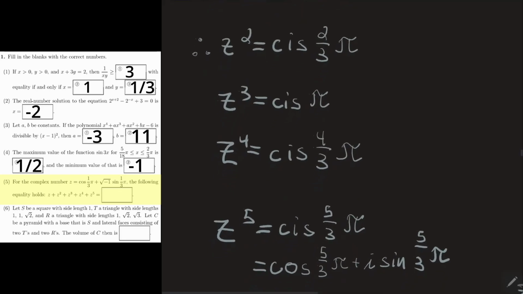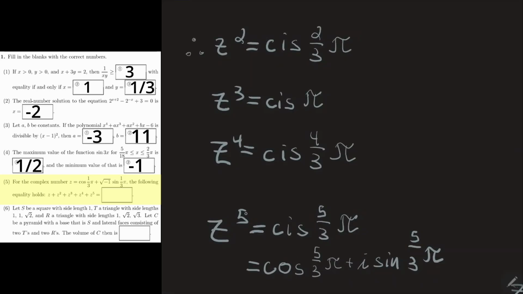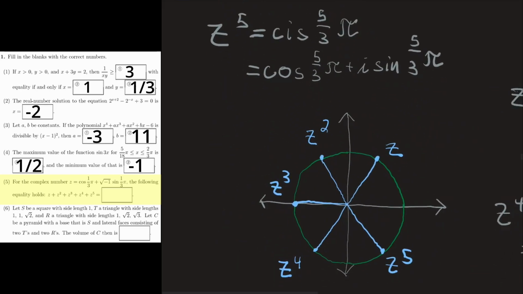And remember, each of these numbers is just cosine of the angle, so z to the fifth is cosine of 5 over 3 pi plus i times sine of the angle. So it is just a point on the unit circle, right, with a radius of 1. So if you place all of your points on the unit circle, it will look something like this. So z is just a point with an angle of 1 over 3 pi. z squared is the point with an angle of 2 over 3 pi, and the angle is, of course, this angle right here. So for z, it's that angle. For z squared, it's that angle. For z cubed, it's that angle, and so on.